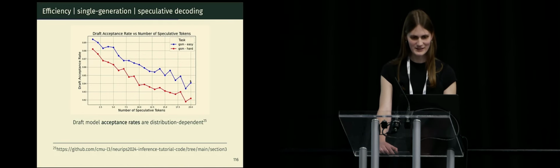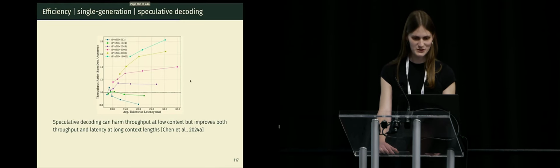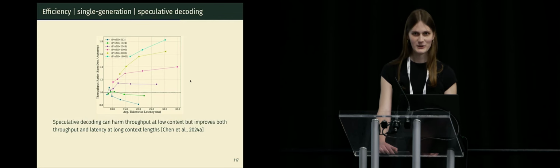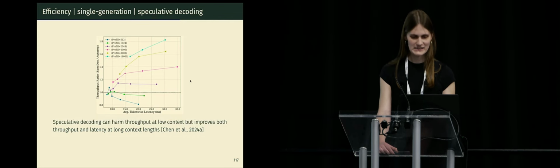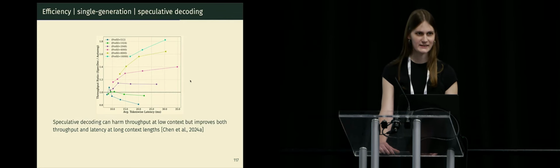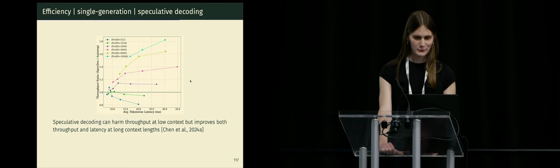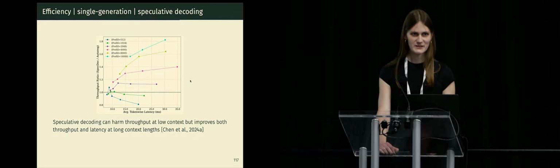Another core thing about speculative decoding, however, is that its efficiency is variable. For example, on easier distributions, where a small draft model can more frequently guess the correct token, we can get a larger acceptance rate of these guesses and a higher efficiency as compared to a harder distribution. Another factor is that it's often helpful for latency in cases where we only have a batch size of 1 or a very small batch size. Reducing the number of calls to our larger model and the number of times we have to load its weights from memory can speed things up massively.